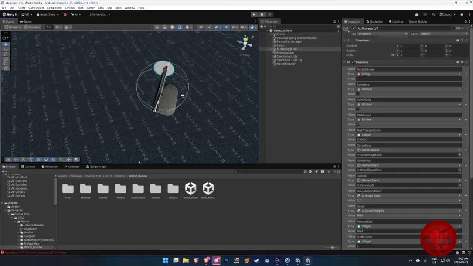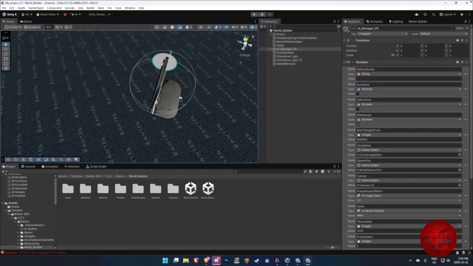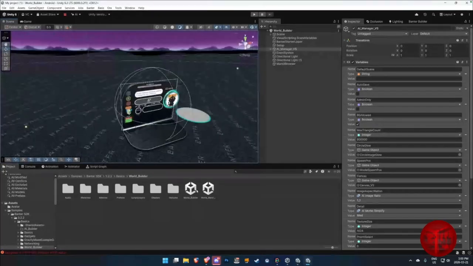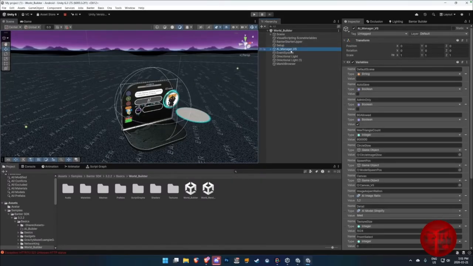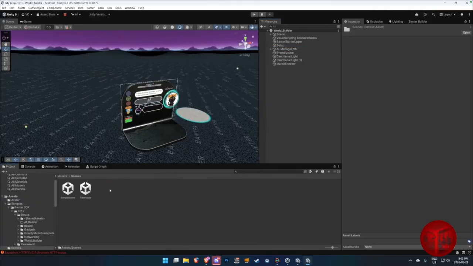Then let's see. Okay, yeah, world builder. Okay, so let's see, world render. Okay, so the world builder is actually in there as well. Okay. AI manager.